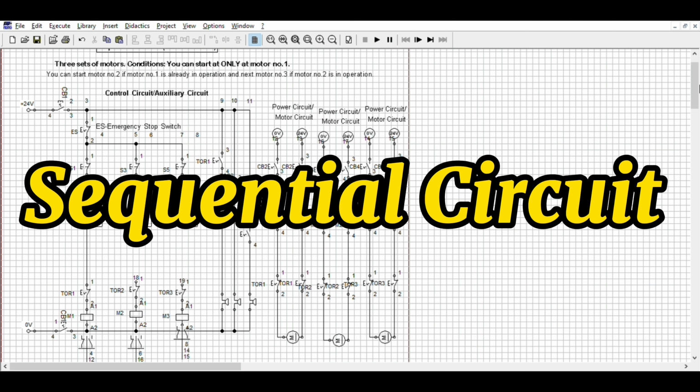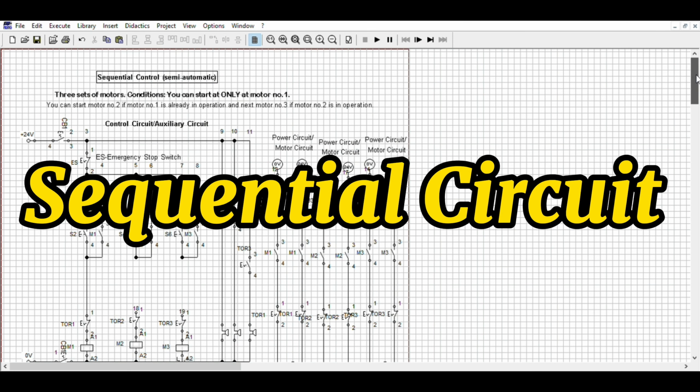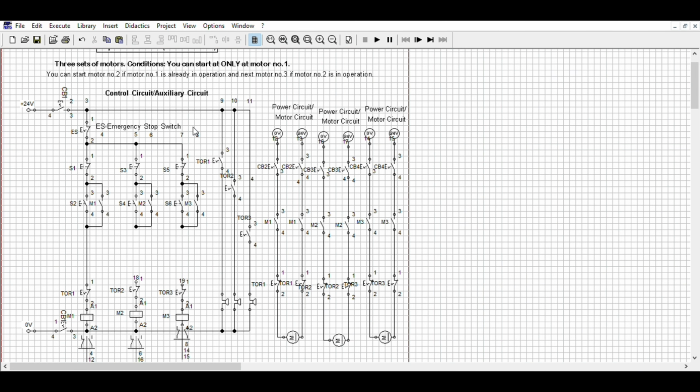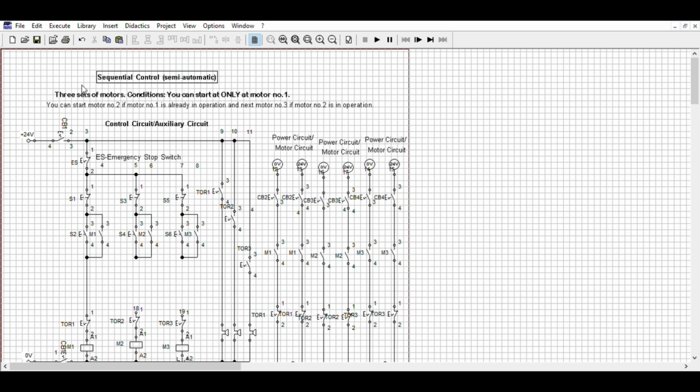We call this one sequential control, semi-automatic without the timer, but by push buttons. Again, we are using 3 motors, but in the operation, you can only start at motor number 1. You can start motor number 2 if this one is already in operation. And you can start this one if this one is already in operation. And so on.